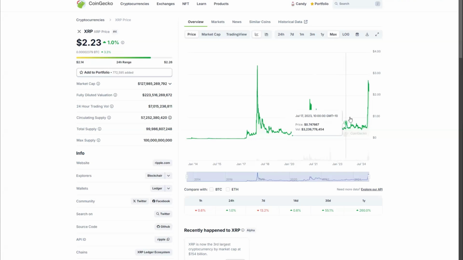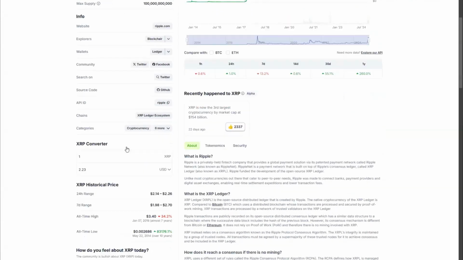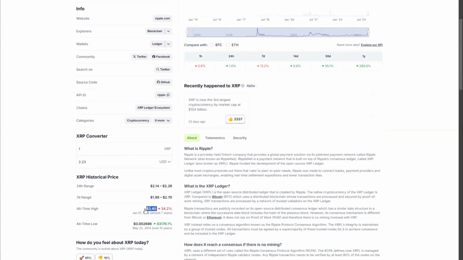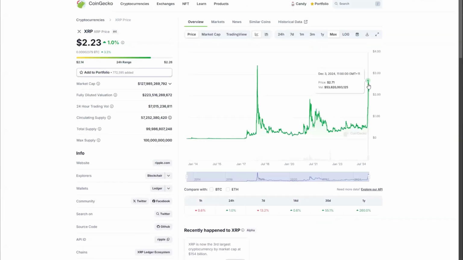Stacy, would you want to sell some of that at $2.71? What if it goes back up? Not guaranteed, but what if it goes to $4? What if it goes to $3? It's already been up at the all-time highs. If we look at $3.40, you don't have to look at the chart. But if you bought it at 70 cents, 10 cents, 38 cents, would you not want to sell some at $2.71?